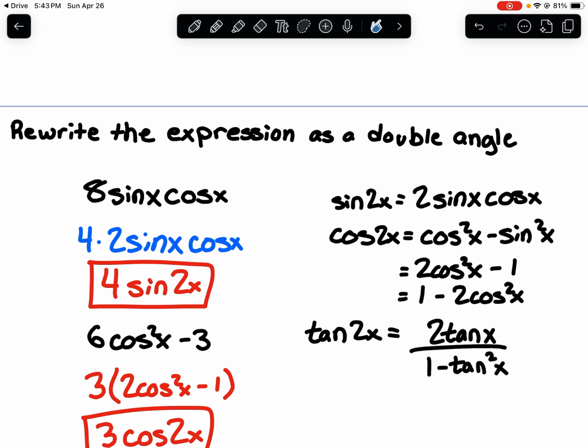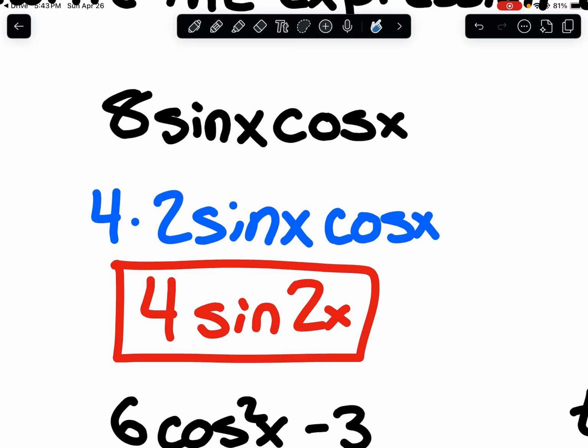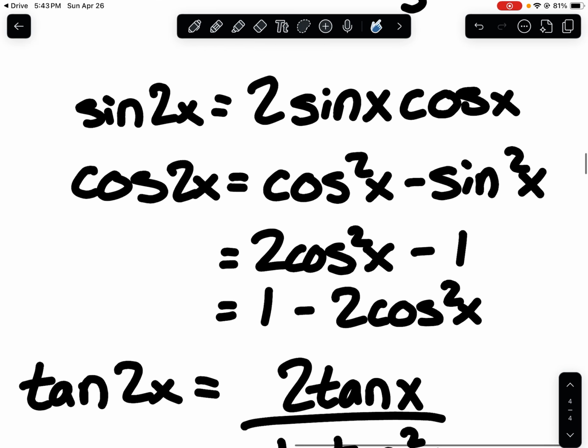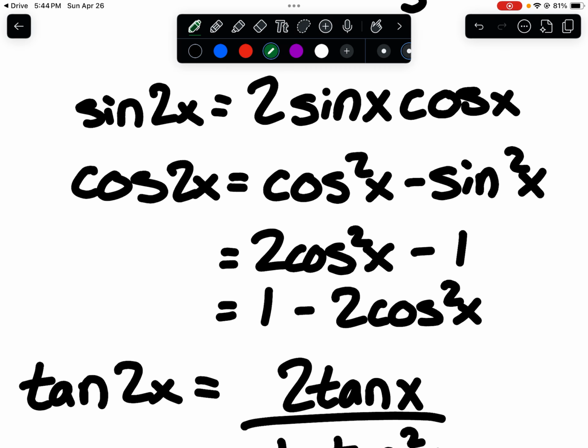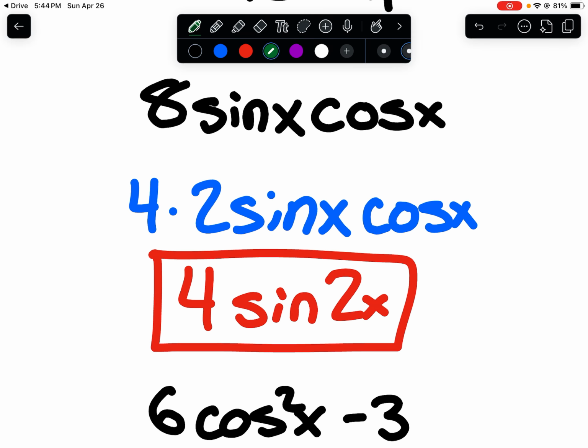The other thing that we're going to do with this a little bit is just try to rewrite an expression as a double angle. And now not every trig function can be written as a double angle. The ones on assignments, quizzes, tests, stuff like that will be designed to work in that way. So if we've got 8 sine x cosine x, what I'm going to try to do as far as rewriting it as a double angle is compare it to our double angle formulas and see which one it's already closest to. And that 8 sine x cosine x looks similar to this first one. It's just instead of having a 2, it has an 8.